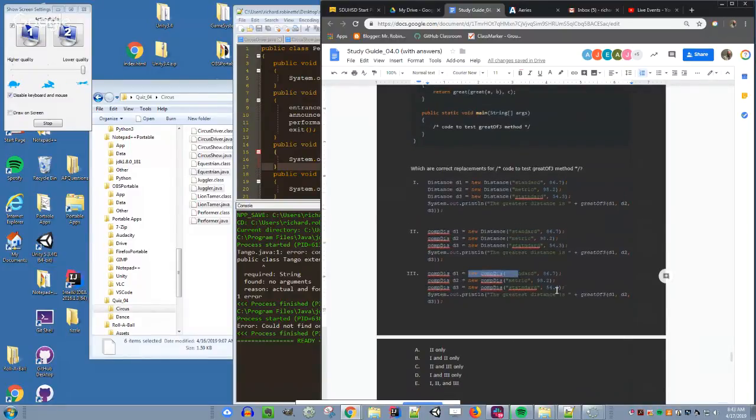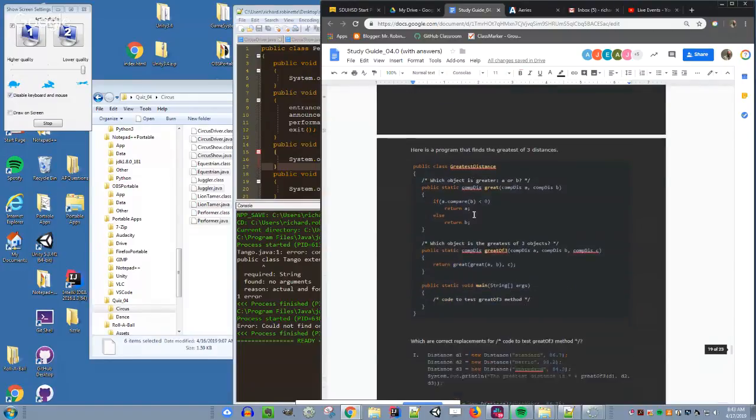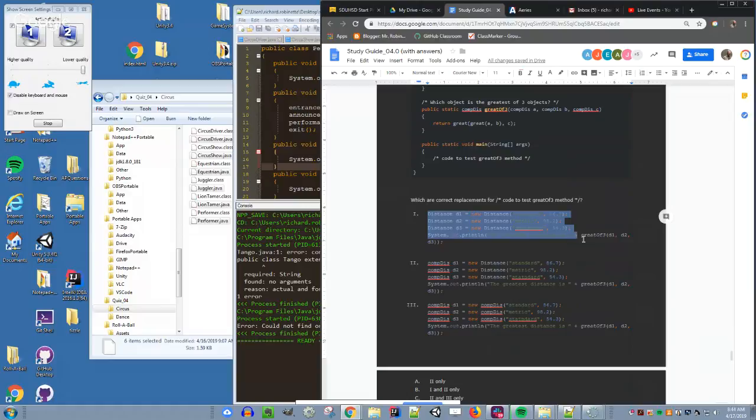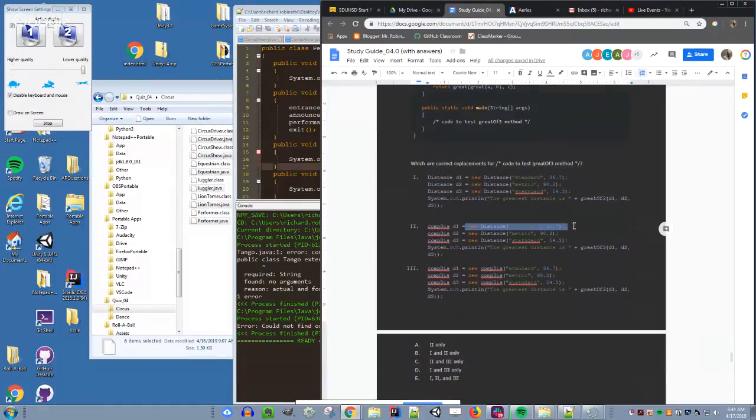And you know we can't do that because we can't do it. We can't declare an object of a type that's abstract, right? So is there an abstract type here? That's an abstract type, so we can't. So we eliminated 3. We know this works because it has all the right stuff, and we can create an object of an object class, right? So here all you needed to know here really was that comp dis itself, right, is an interface, but as long as we declare of type distance and give it the right parameters, it's going to work, right?